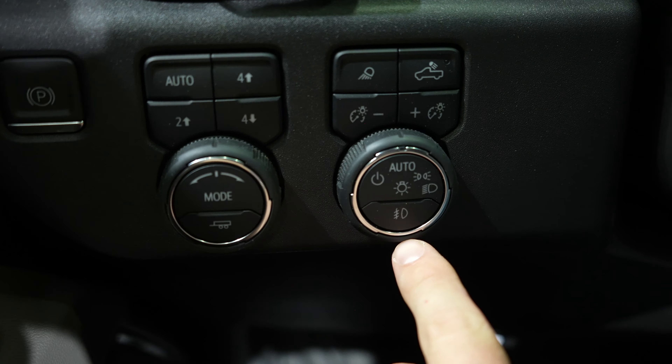Coming up top to the dashboard, it's that really nice gray and yellow stitching dashboard up top. This vehicle does have a heads-up display and those settings are going to be right here to the left of the driver's steering wheel. Coming up to the instrument cluster it is going to be fully digital — very customizable and programmable to monitor whatever parameter you'd like to monitor. I love that the automotive industry is moving towards a digital instrument cluster.